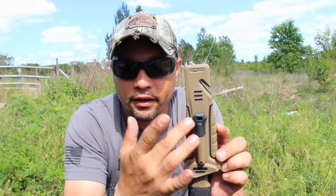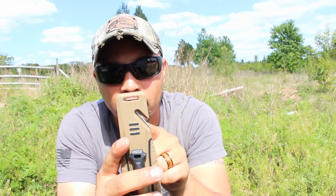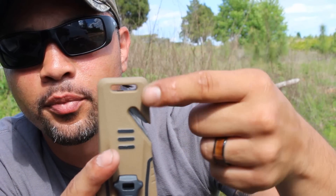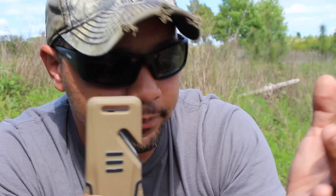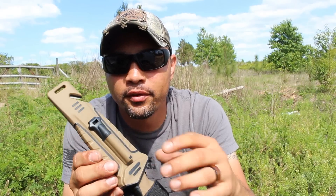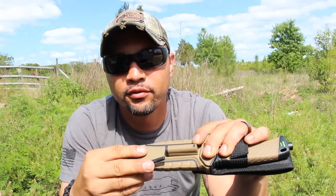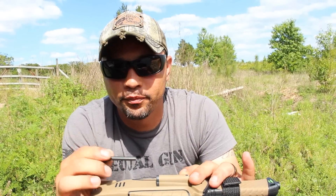The first thing we're going to look at is the sheath. The sheath actually comes with a seat belt cutter. It actually has something up here where you can put like a paracord or another velcro belt type loop. And on top of here, it has a fire starter which is very stiff. It's very hard to pull out. It's brand new so if you keep taking it out and putting it back in, it might adjust to it. But this is the fire starter which it comes with. Pretty cool.